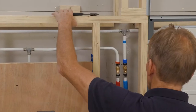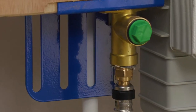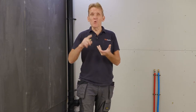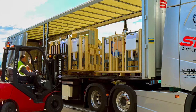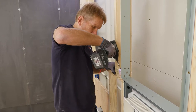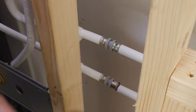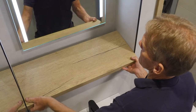The applications for this system are universal across the bathroom plumbing market, covering things like commercial, residential, hospitality, and the increasingly popular build-to-rent market. The beauty of this system is that it brings benefits to everybody in the build process, including the client, the main contractor, the subcontractor, and the end user.